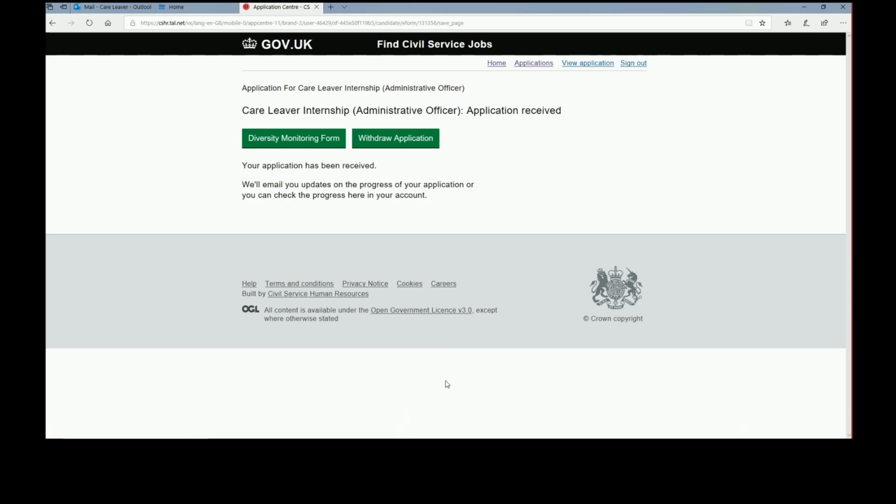We will notify you by the 21st of October of the outcome of your application, and that does include whether you've been successful to progress through to interview or not, and that will also include feedback on your application as well. If you have been successful at application stage, we will then invite you through to interview, and again you'll receive a separate email about that and how to book online for an interview slot near you.